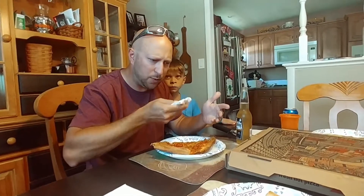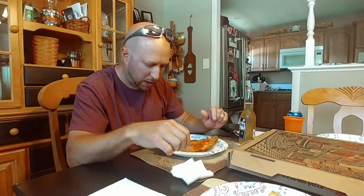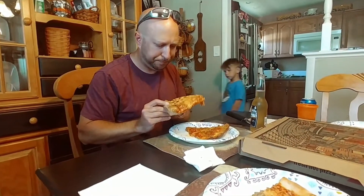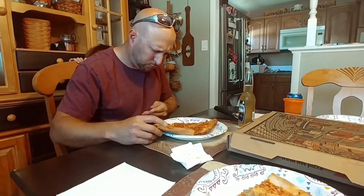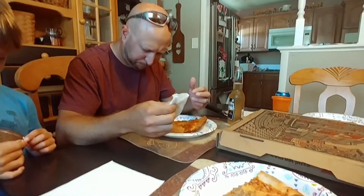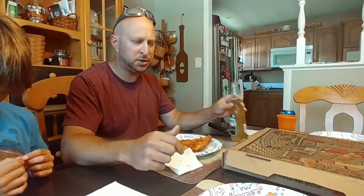This was literally coming out of the oven into the box when I got there. From where we're at in West Effort, right off 295, it was only about an eight-minute drive, so still pretty hot. Little bit of oil, little bit of grease — I think it has to do with the type of cheese they use. Pretty good. The crust has got a little bit of crisp to it.